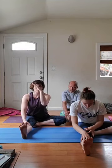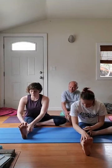We're going to start to creep the right hand down the left leg. It may not get very far. That's okay. Left hand can join it. If you're feeling a lot of tension in your back, I want you to bend up your left knee so you can get a little bit more of that anterior tilt of the pelvis happening. The pelvis wants to be here, posterior, we're wanting it to go towards an anterior space. Grow forward.